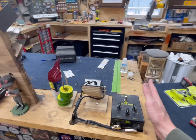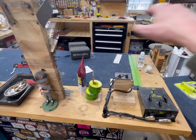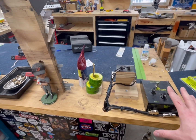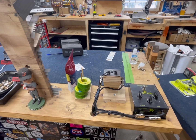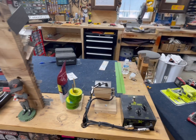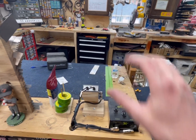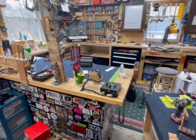I'm gonna build, real quickly, a little shelf that goes over top of these effects, and then I'm gonna be able to put a couple things on top. It's hard to describe how it'll be useful, but you'll see after I get it set up.